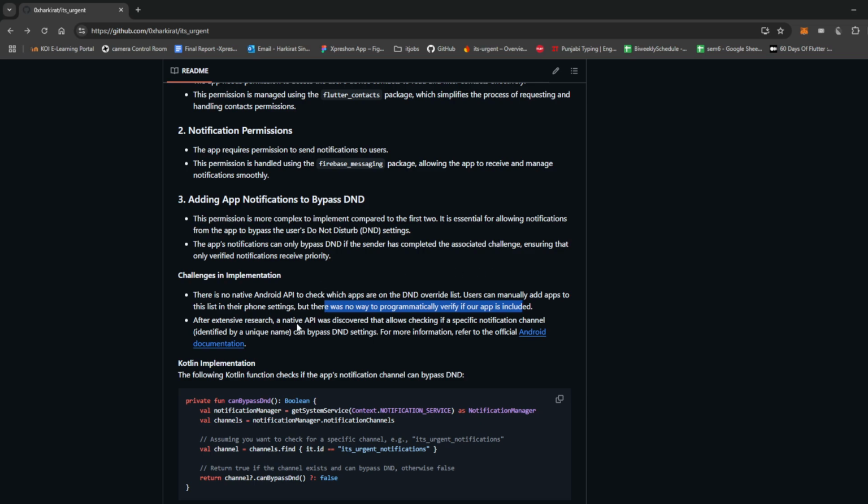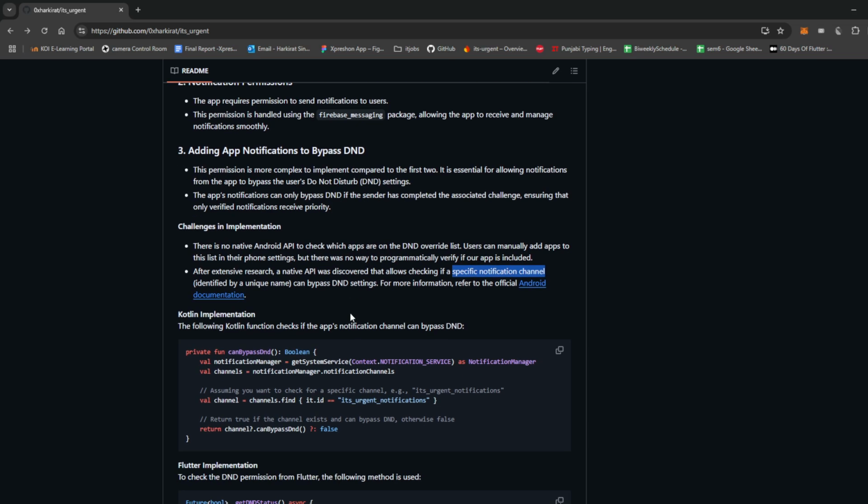What was the thing? I researched for so long, Stack Overflow and some Reddits. It was a rabbit hole, one link after another. I read the whole Android documentation again and again, the notification part. Then I discovered a native API which allows checking a specific notification channel.